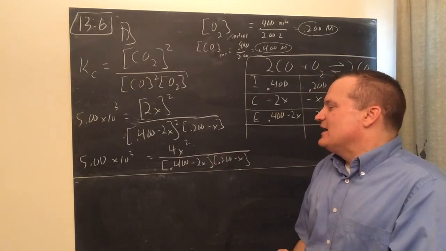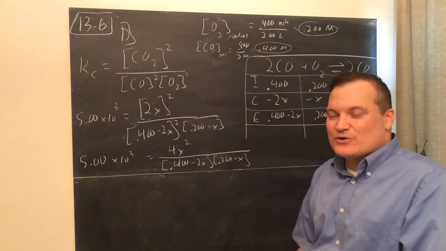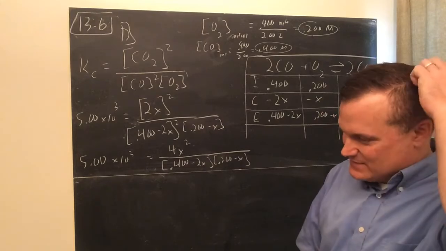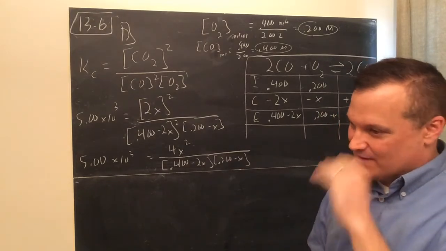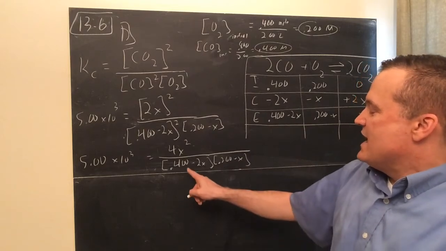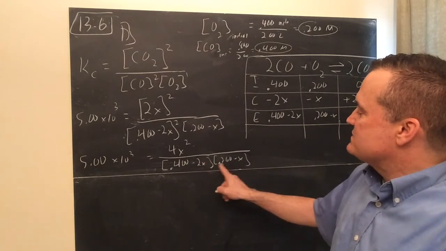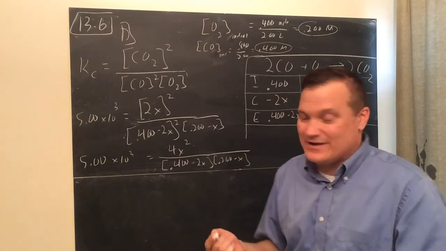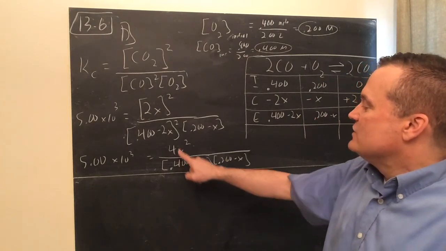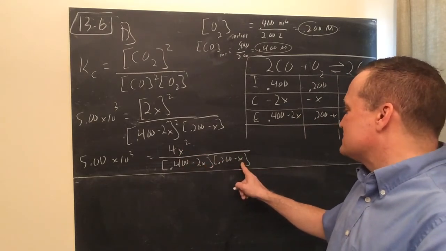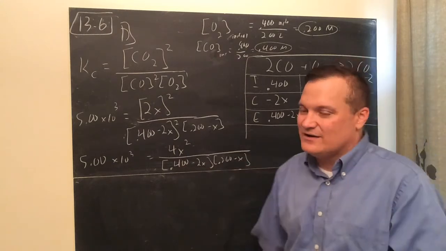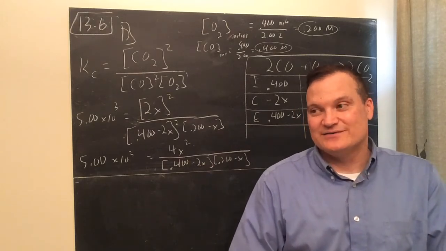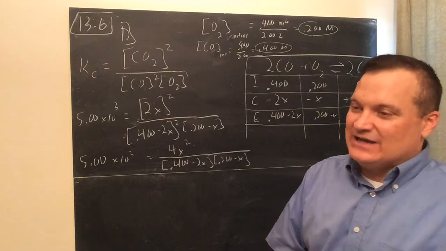Now, I'm just going to tell you something to save a little time, to not torture you. Maybe one day, in college they will torture you, but I don't know if I'm going to torture you on this, because we have a lot to do. But you certainly could if you want to do this. If I were to multiply these out, you see what's going to happen? You know, FOIL, remember FOIL, first, outside, inside, last, did you learn it that way? Well, when you multiply this in algebra, and you have squared terms and some x's that aren't squared and some whole numbers, you're going to end up getting an expression where you have to use the quadratic equation to solve it. And that's a yucky thing.